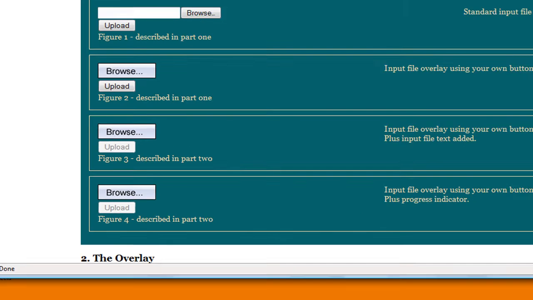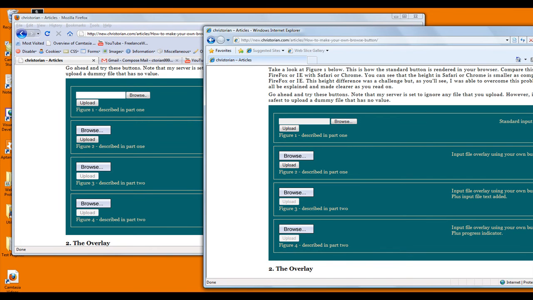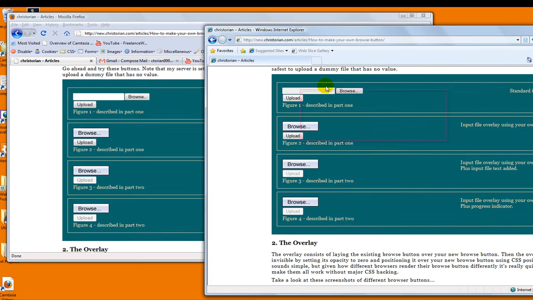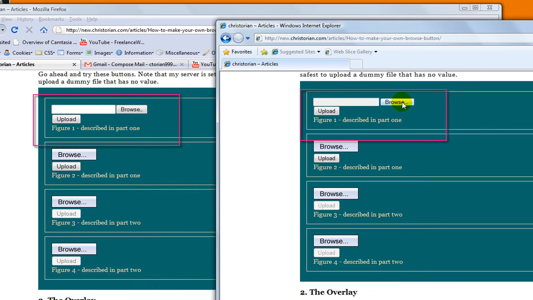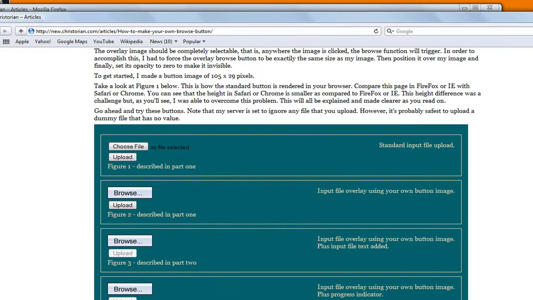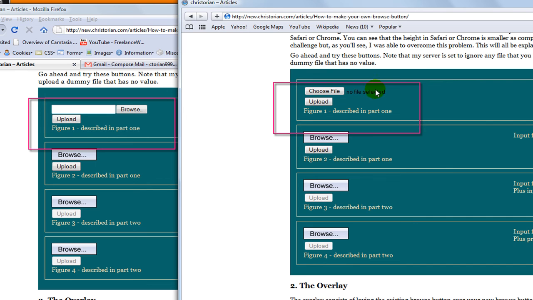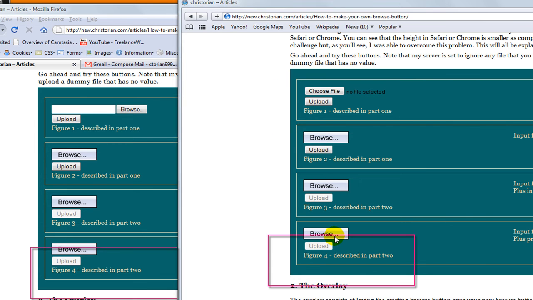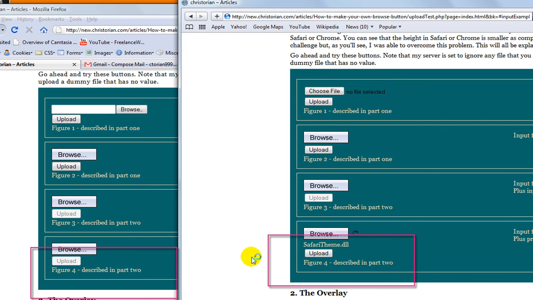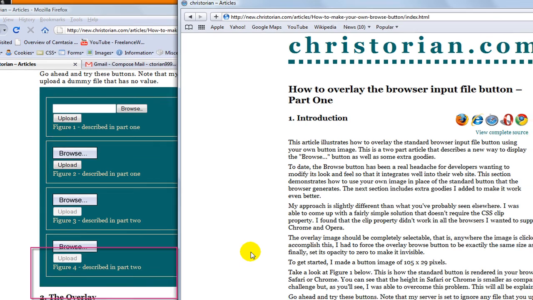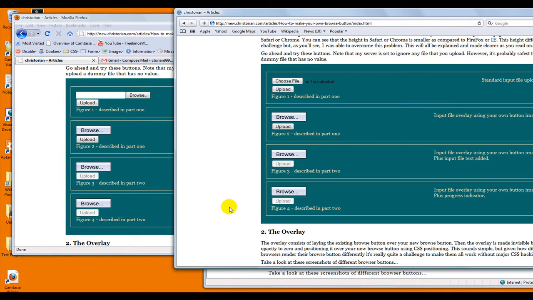Now let me show you what this looks like in Internet Explorer. This is Internet Explorer 8, I believe. This is the same thing. You can see it's slightly different. This is the standard button that it renders. Now let me show you this in Apple Safari. Here's what Apple Safari looks like. This is the same web page, but down here you'll see that they both look alike. Even if I click this, it still works in Safari just like it does in Firefox, Internet Explorer 6, 7, 8, and Opera. These are the browsers that I tested it in. Chrome looks very similar to this, and so does Opera.